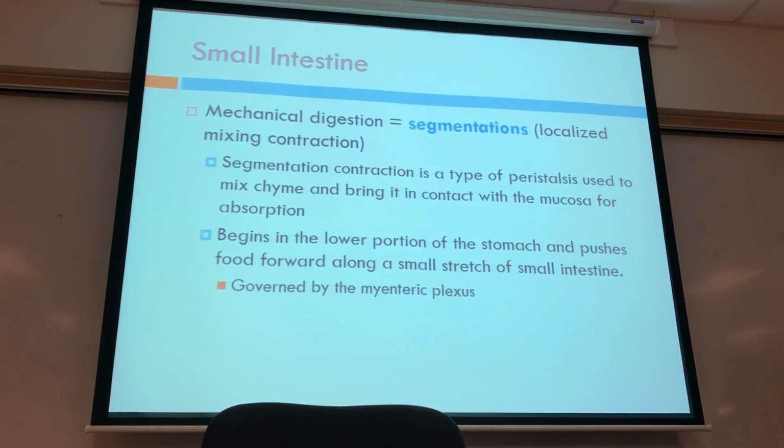The small intestine works together. We'll see how mechanical digestion continues. Chemical digestion, we already know, is going to involve the enzymes. The mechanical digestion, again, is going to be the muscle movement that takes place within the muscularis layer. And that movement that we can see is what's called segmentations. So segmentations are the churning that takes place within each segment of the small intestine.